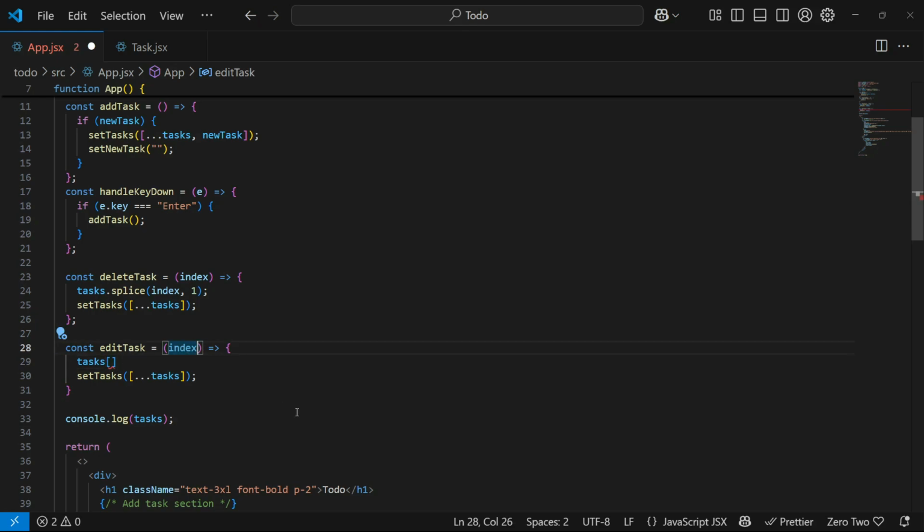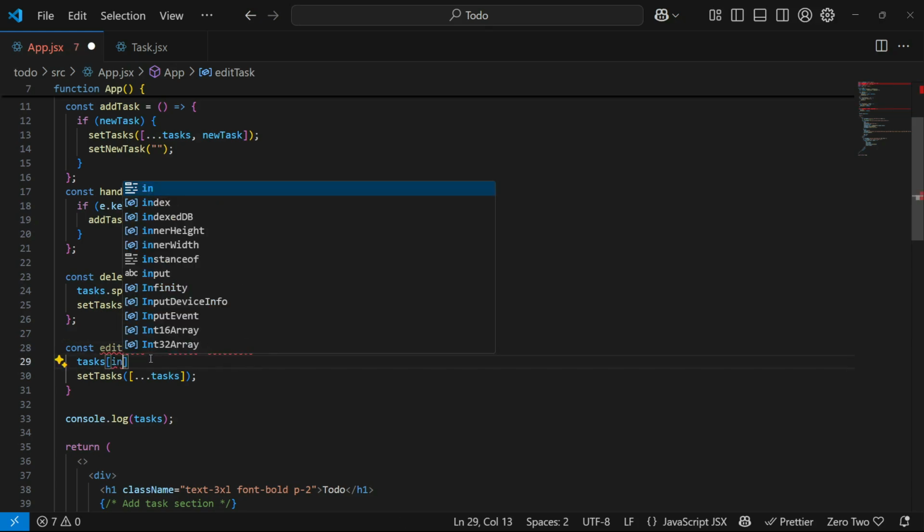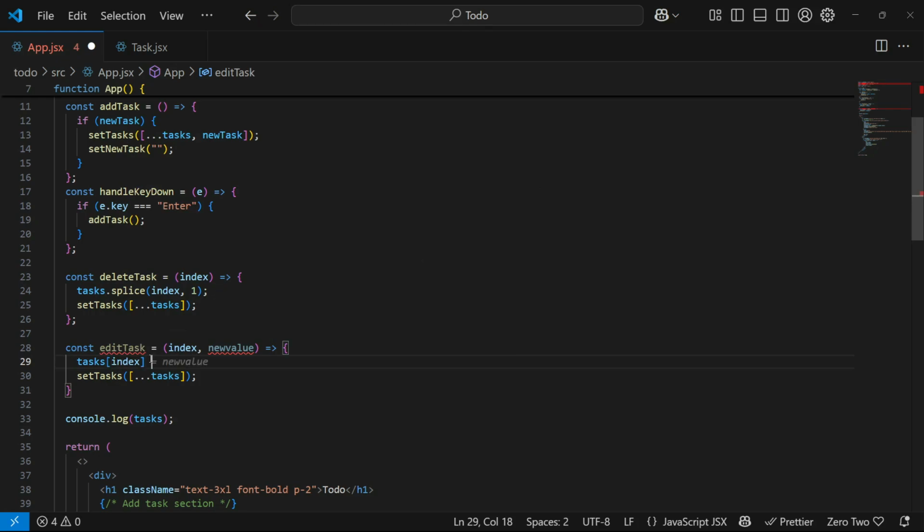We need the new value also here. So the new value will be assigned to the index. So tasks[index] is equal to new value, and setTasks, right? Updated state. We are assigning it to setTasks.